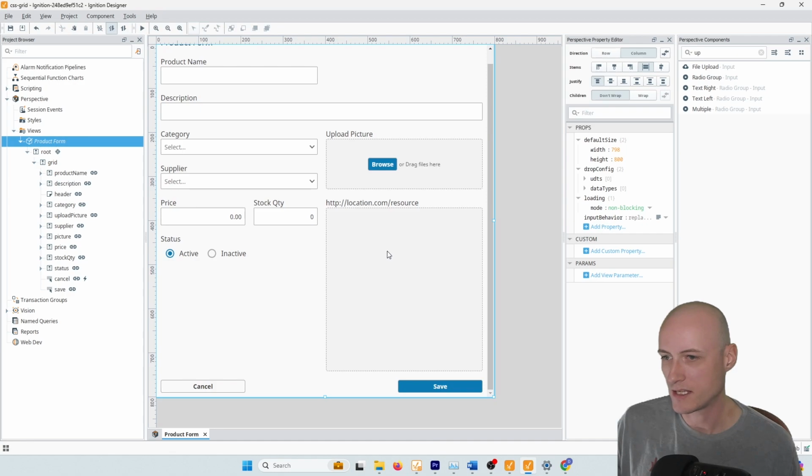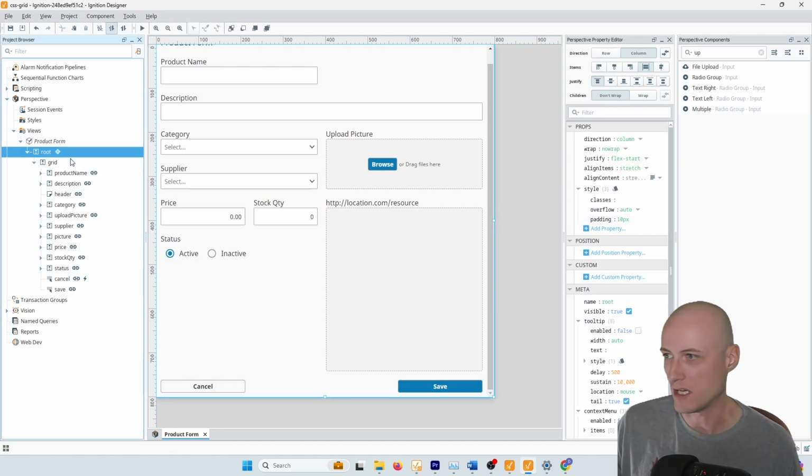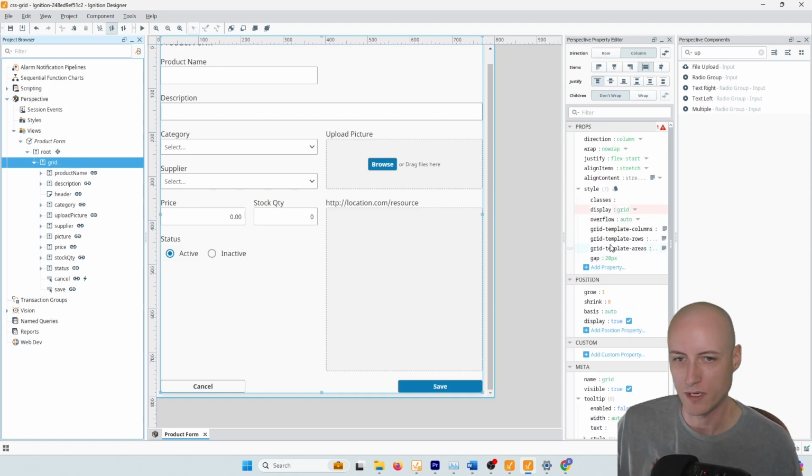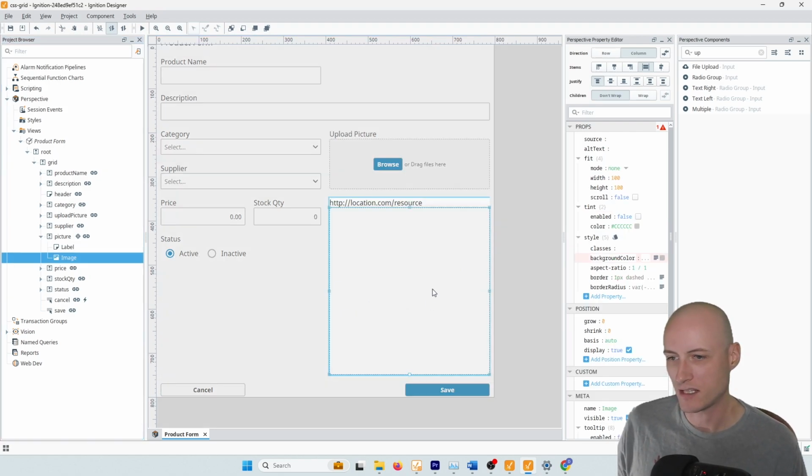Now let's talk about the grid template rows. Actually, before I do this, I realized I left out some information when I jumped ahead. This component here is an image. It's intended to show whatever picture they've uploaded up here and show the resource location, right?